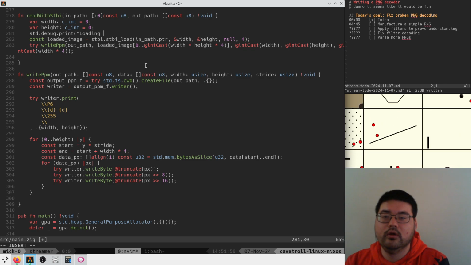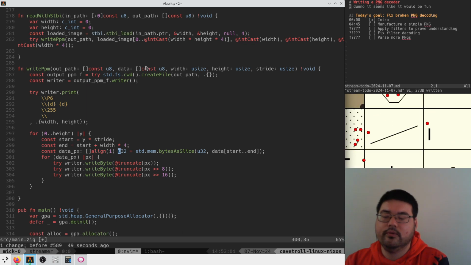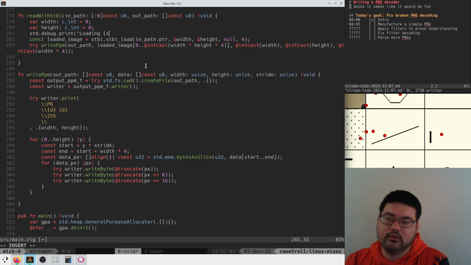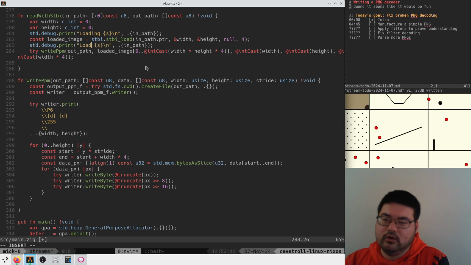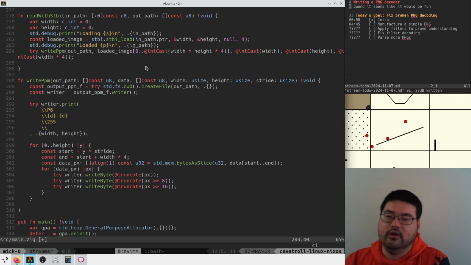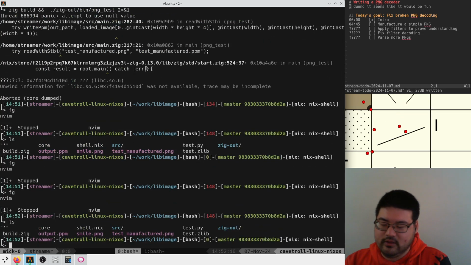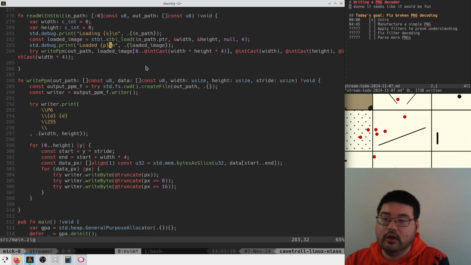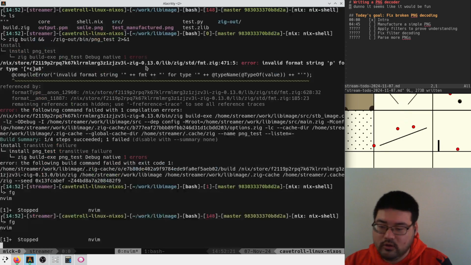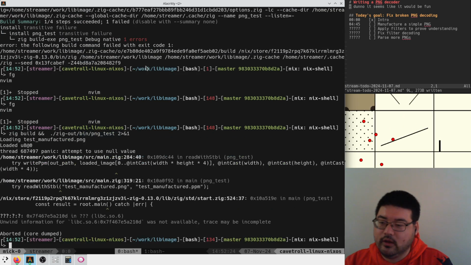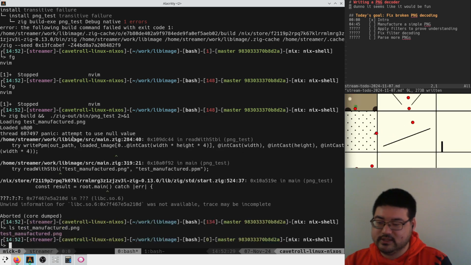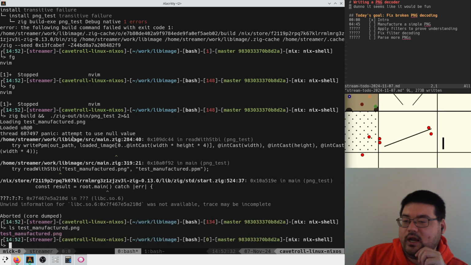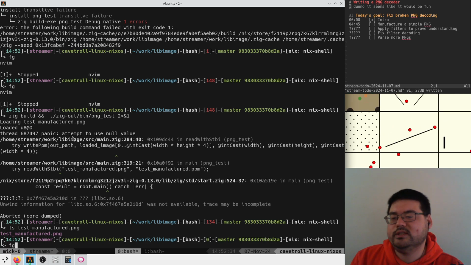Loading this. What do we do wrong? And then loaded. And can we just put the pointer value of loaded image? Is that allowed? Do I have to write any there? I don't know. He doesn't like that. Any? Okay, so yeah, he got a null pointer back. Loading this, ls this exists. So what's he mad about? What is he mad about?